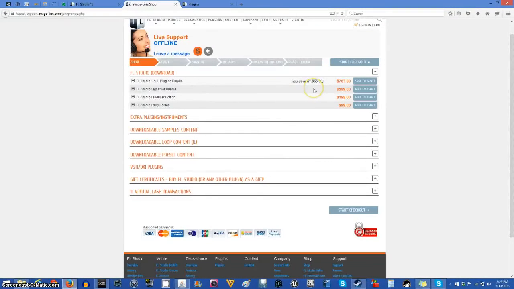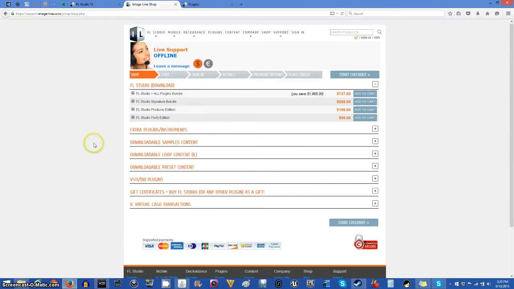So I came over here to see if I could find what the prices were on upgrading, and found that because of the price of all of their plugins, you're essentially getting like $2,500 worth of stuff if you just download the all plugins bundle. So pretty good deal if that's something you're really looking for. Unfortunately, I'm not seeing upgrade prices, so that's probably something you'll have to contact them about.